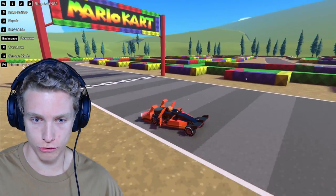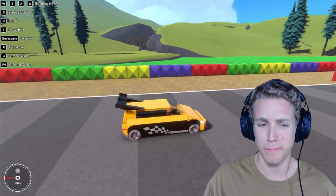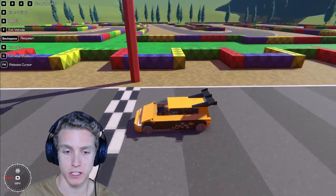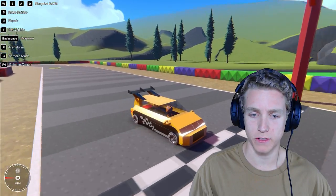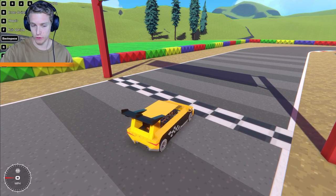Reverse, reverse. Whoa. Okay, I have another car here. I made this mom minivan race car quite some time ago, but it has the same amount of power cores and it has the same amount of speed. Wow, the stopping power on that looked a little bit too crisp. Maybe this will beat the air brake car. I don't know. Okay, but we need to beat 1:20, so let's see if we can do that.